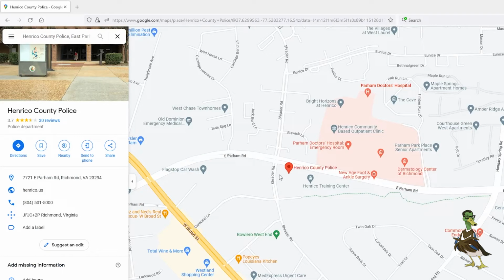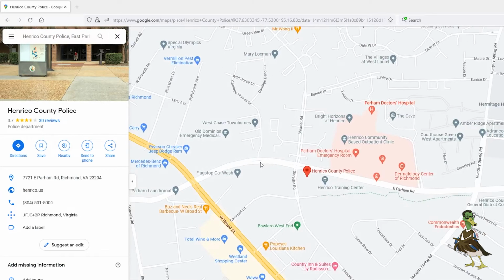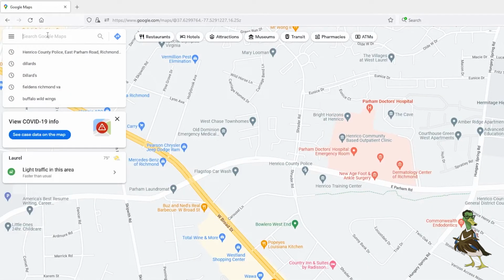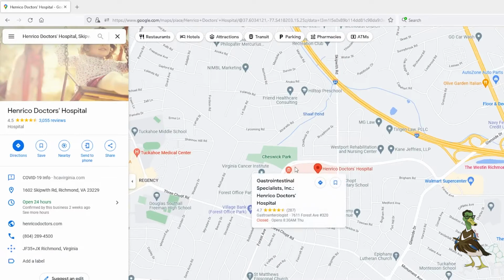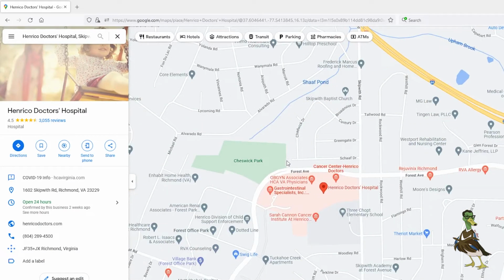Oh, sorry, I was reading what that was across the street. Because I know Henrico Doctors Hospital, yeah, that is next on the list. Yeah, I was curious if that was it right across the street. I'm not sure, it doesn't look like it. But yeah, and Henrico Doctors Hospital. I don't care if I get sued. I want to take my test tube fecal there.